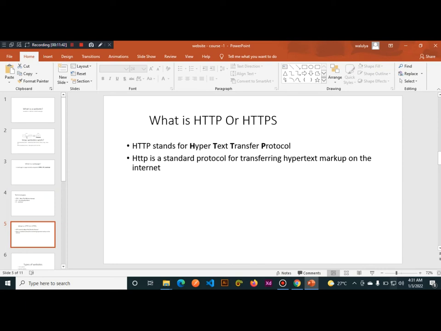HTTP also has gone through different versions. It's just HTTP 1.0. Right now we have 2.0. HTTP is a standard, which means most of the browsers and most of the web servers we use today support HTTP, and they can communicate in the same way as any other browsers, like Chrome, like Safari, like Mozilla.